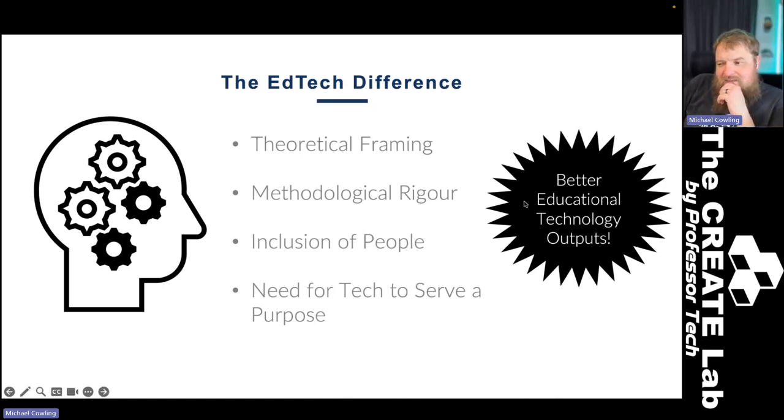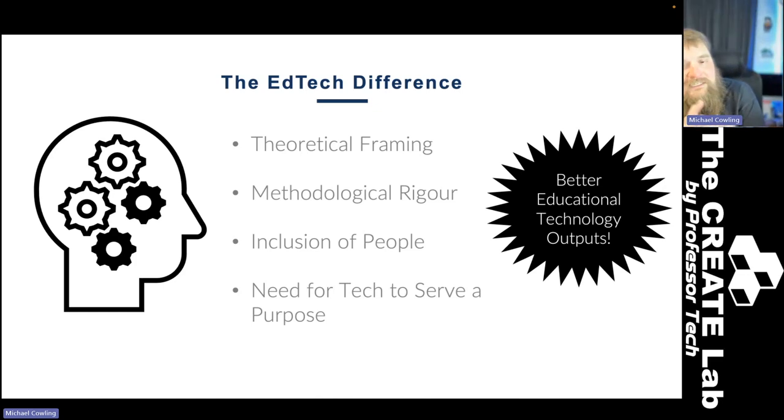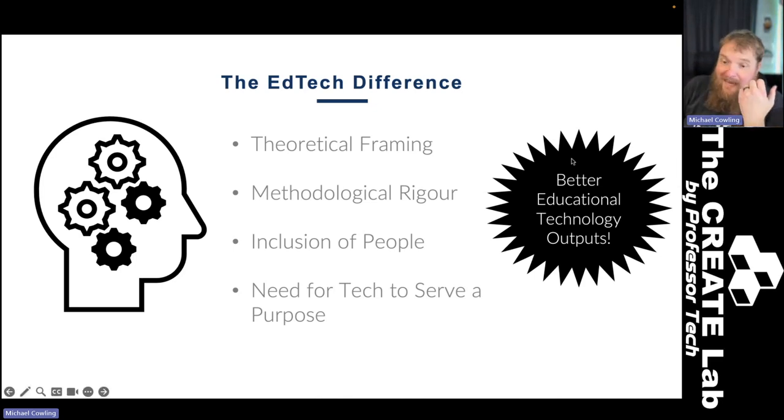That's the article we wrote and it hopefully helps tie some of those ideas together, helping you understand why in the educational technology space we might be interested in this stuff. If you're somebody more scholarly, you might start to think about how educational technology could be useful in what you're doing, because ultimately this produces better tech outputs and better scholarly practice as well.